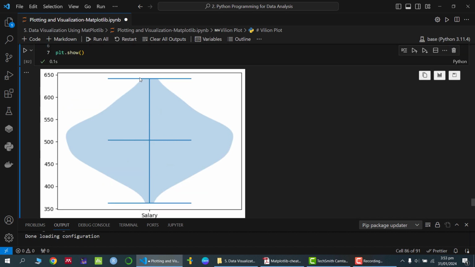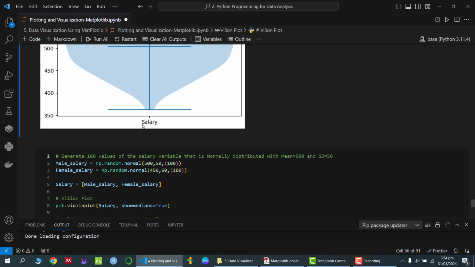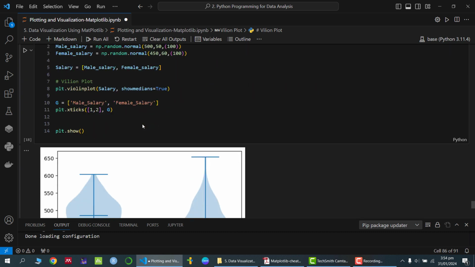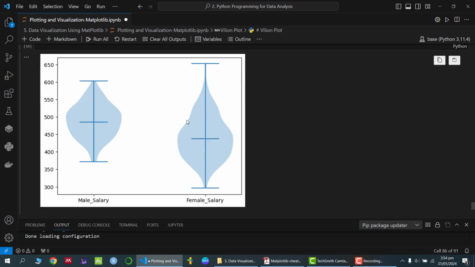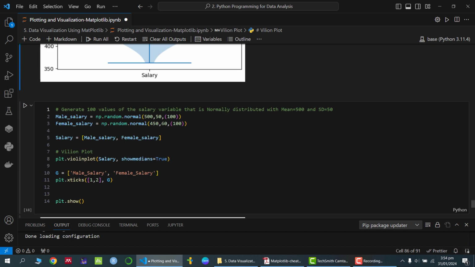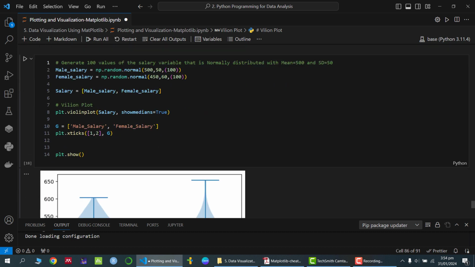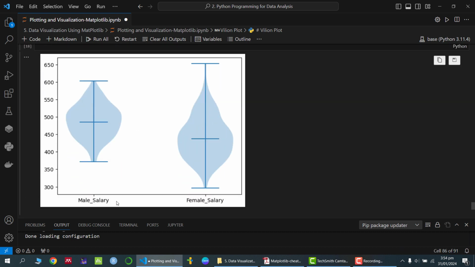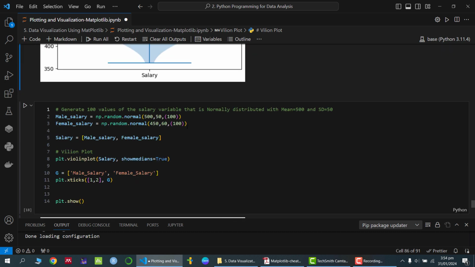So this is the median value, this is again the upper whisker. Okay, this is the lower one. Okay, this is the density of this one, and the right side is similar to the left side, which is symmetrical in nature. Okay, similarly you can use the violin plot like the box plot in order to compare, but over here in order to specially label this one, we have to use a little bit of a trick.